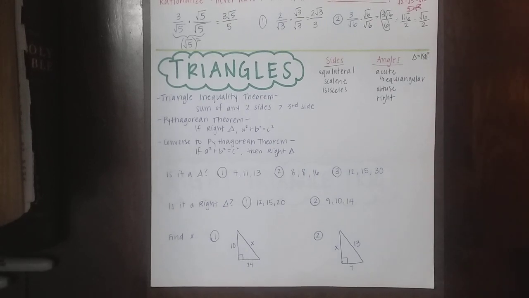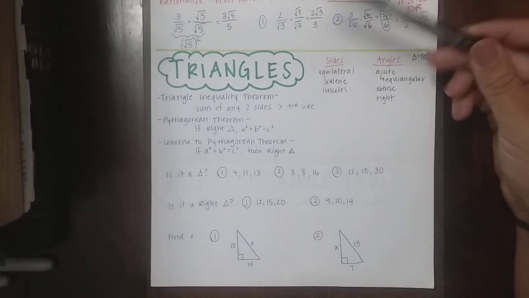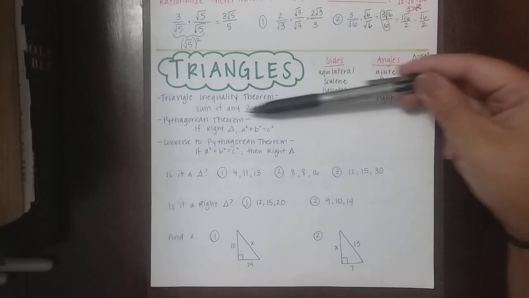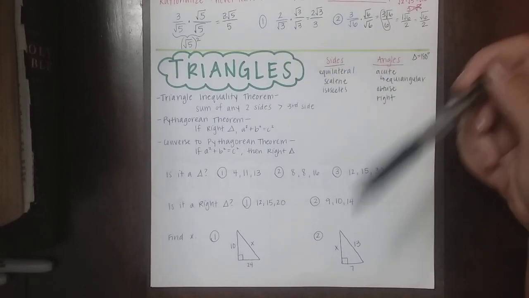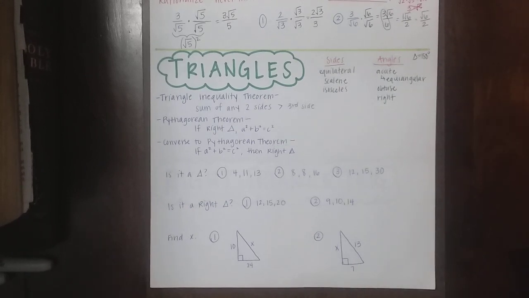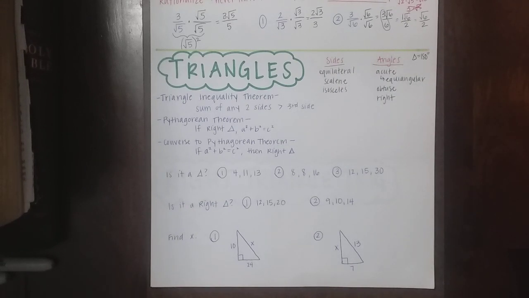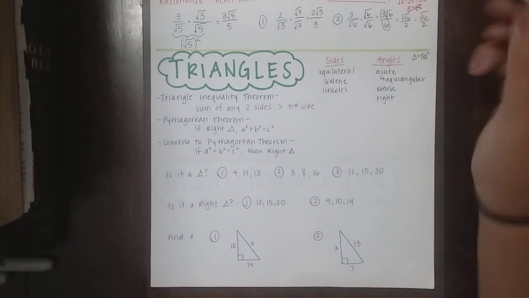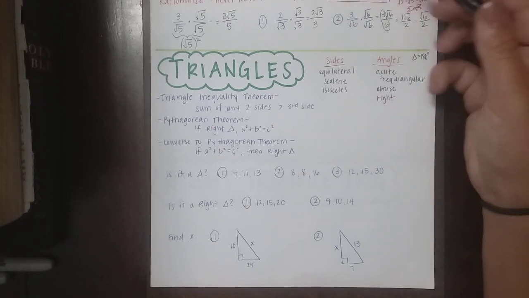Now, the three theorems we're going to look at, the first one is the triangle inequality theorem. And that tells us that the sum of any two sides must be greater than the third side. If it's not, then that means it's not a triangle. It can't possibly be a triangle unless the sum of two sides is bigger than the third side. And you technically test all the different options, but I'll show you a shortcut in a second.